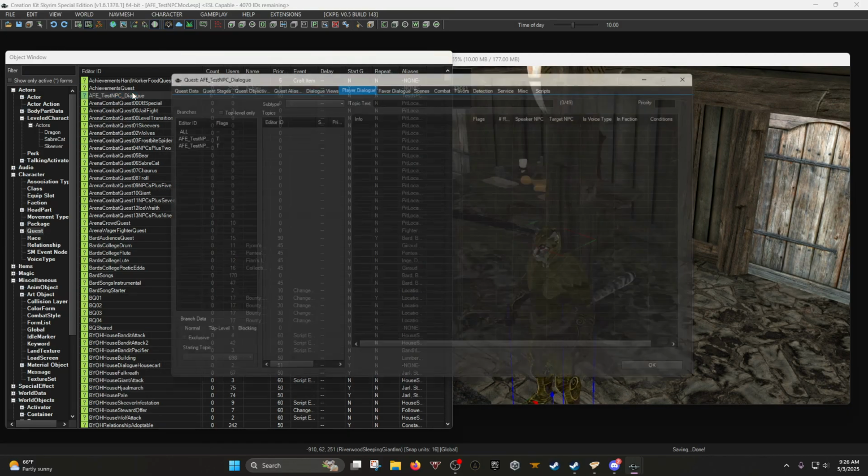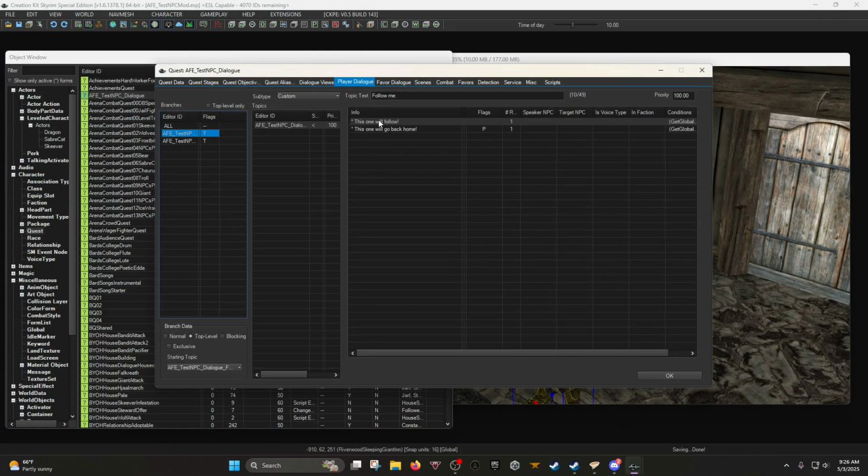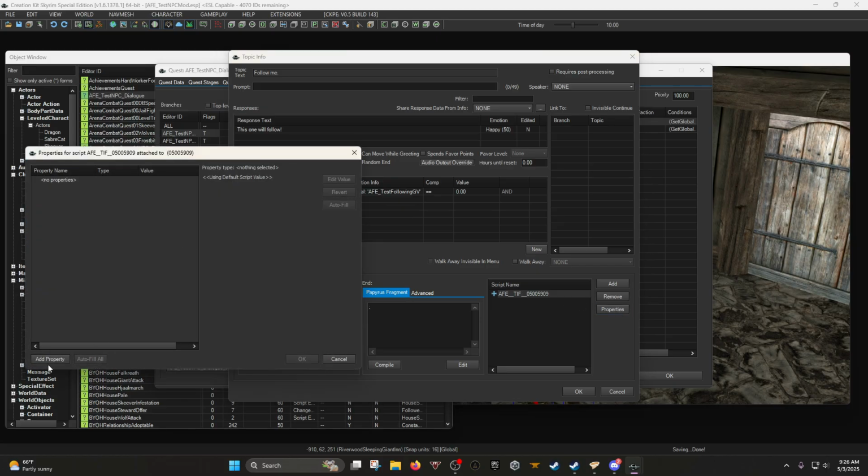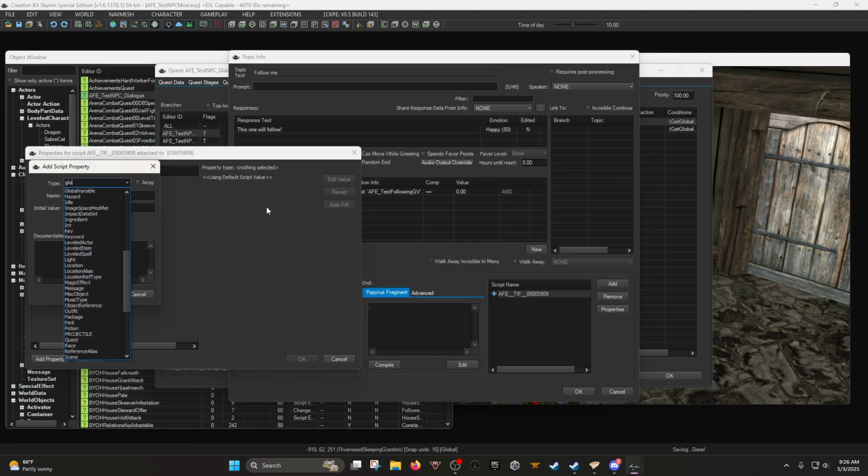Open it back up. Open up the dialogue again. And then right here, we're going to click the script and click properties. We're going to click add property. And the type of property we're going to add is a global variable, which is the variable we made before. And we'll just call this the same name we called the variable.